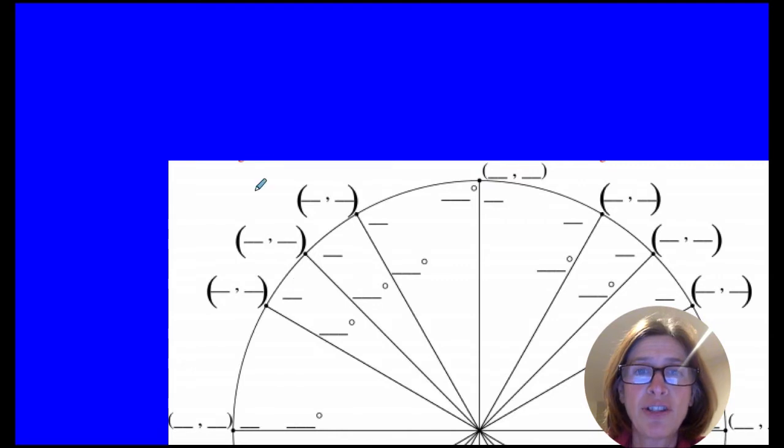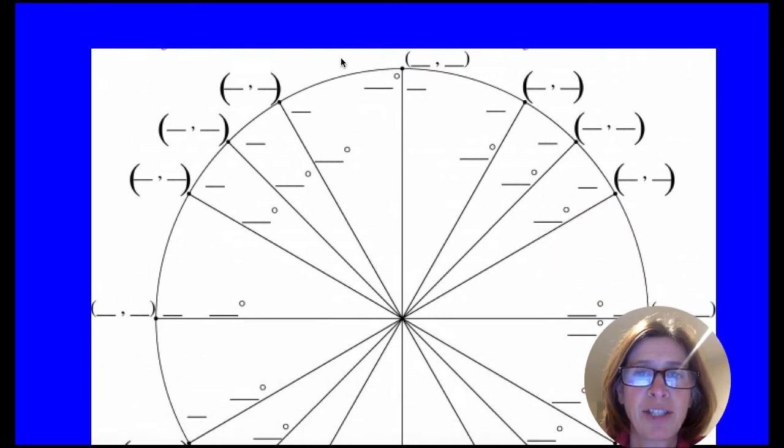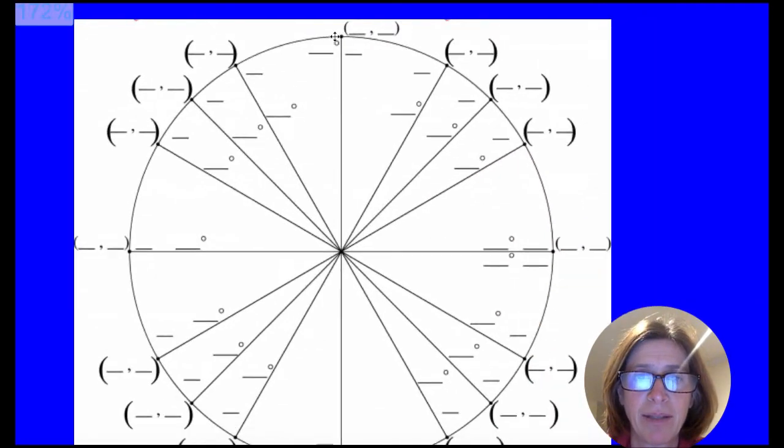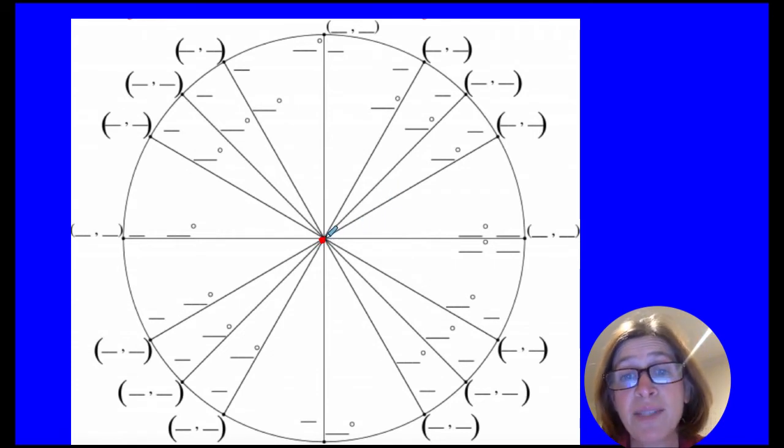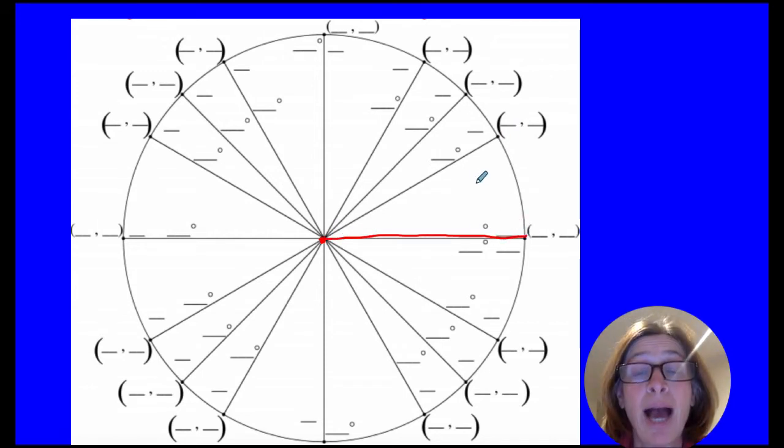All right, so here's our general picture of the unit circle. I'm going to make it a little smaller so you can see the whole thing. Now, remember, right here, we are at the origin. And when we read a unit circle, we're always going to start from standard position, which is the positive x-axis. Now, I'm going to go through these degrees really quickly, but this again is a review of what you did. So if you start here and you haven't gone anywhere, you'd be at 0 degrees.